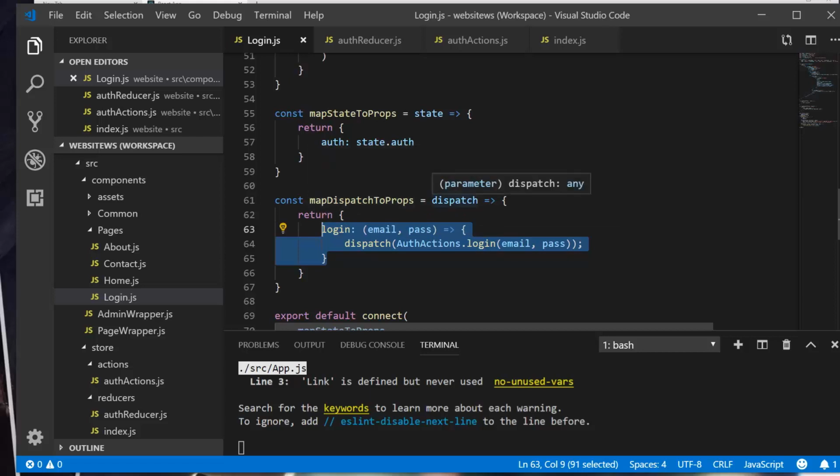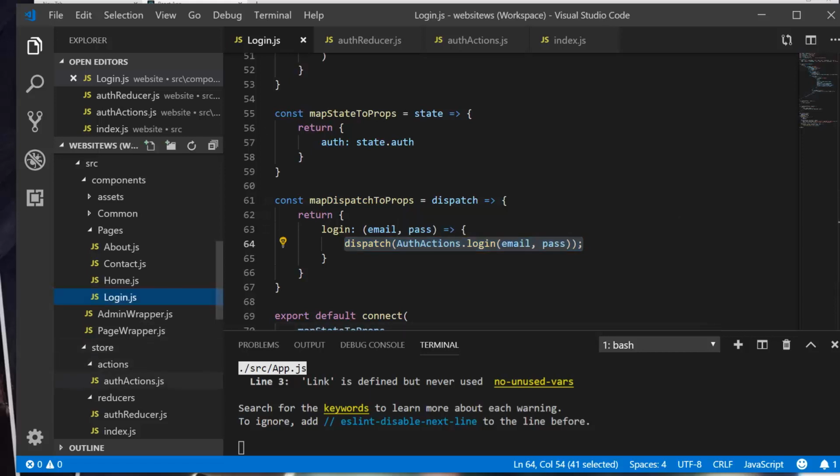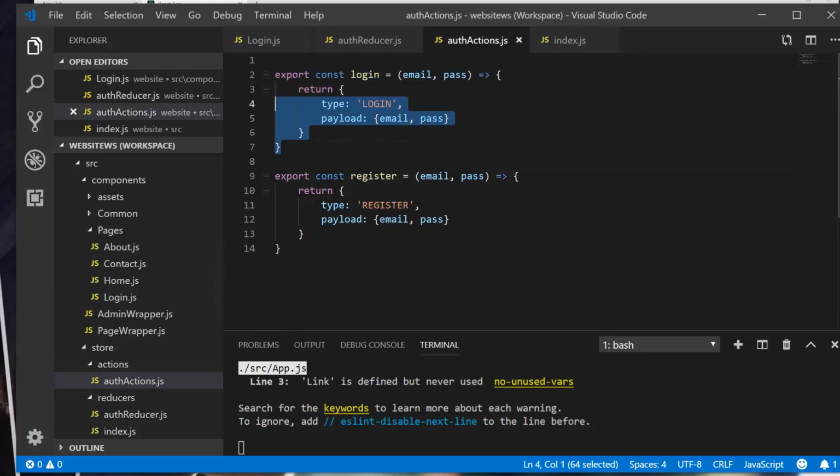We're passing in the dispatch method here, which has the ability to dispatch actions in Redux. So we're dispatching authActions.login, which is how we imported it, and it's calling this function here because this is exported as login.